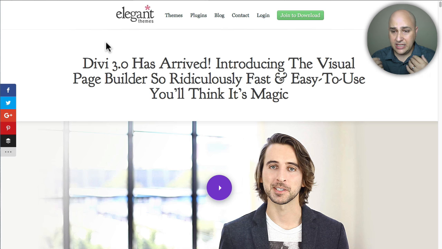And that is, it's the only page builder with A/B split testing built into it. So if you are concerned or wanting higher conversion rates on your website, well, that's something that they are the only ones that have it. A split testing, A/B testing engine built into the page builder. And I think it's pretty darn amazing that they have that. They just released this brand new user interface on the front end. It's gorgeous. I'm going to show you that.